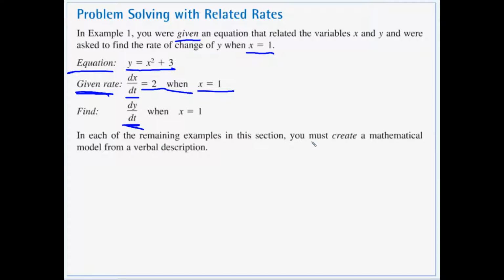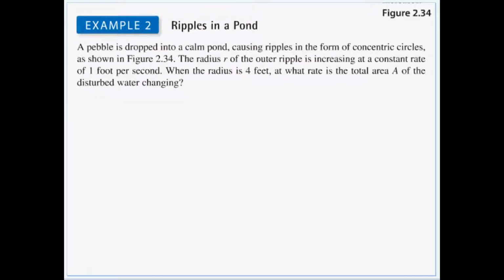So in each of the remaining examples, we're going to create a math model from a verbal description. It does help to stay organized by having an equation, given rate, and find, where you just fill in those blanks. Sometimes I do the equation last. It might be the hardest part to figure out.